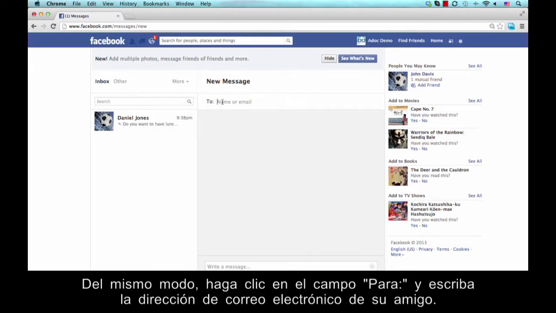Similarly, click on the To field and type in the email address of your friend.